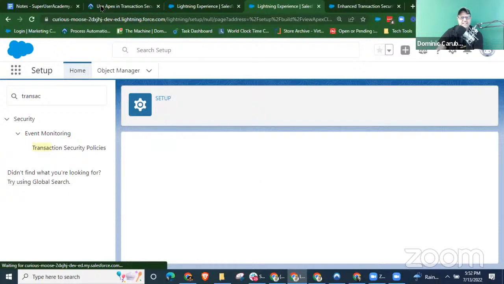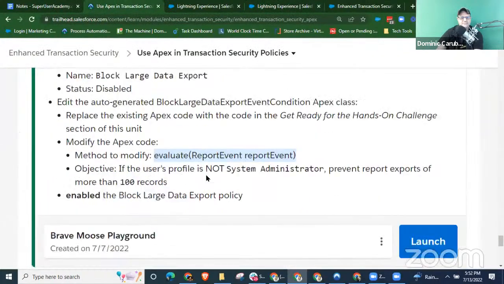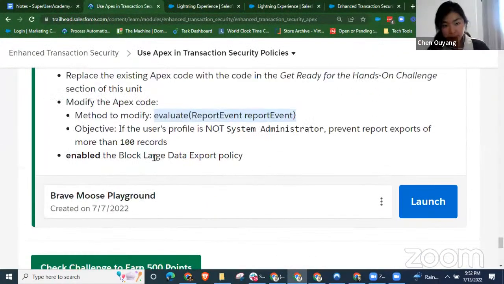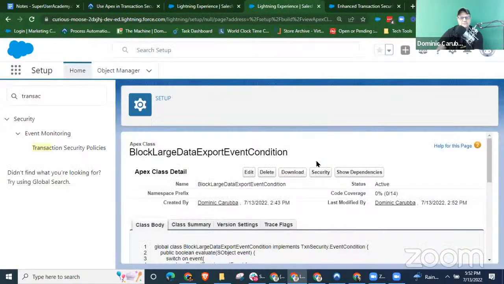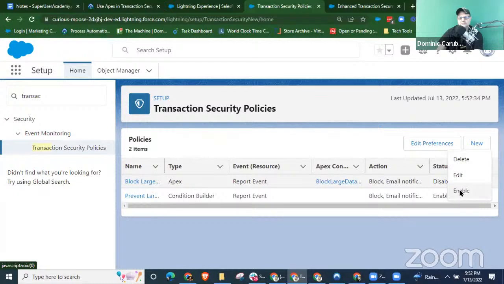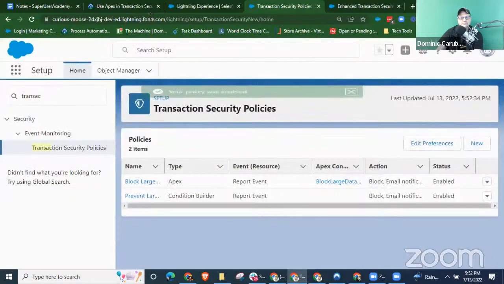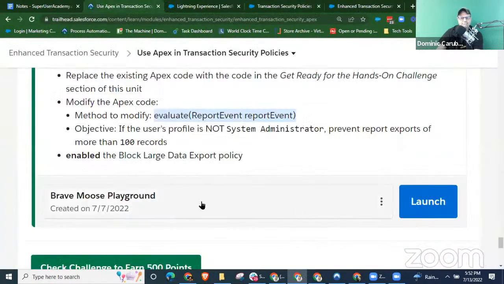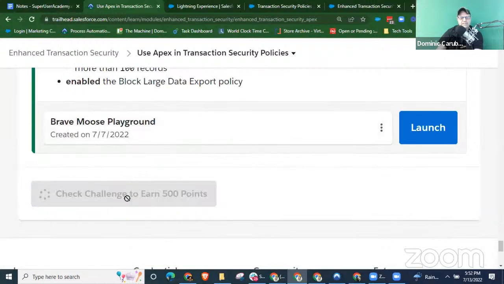Let's just save that. And then enable it. Block large data export policy. Let's see.